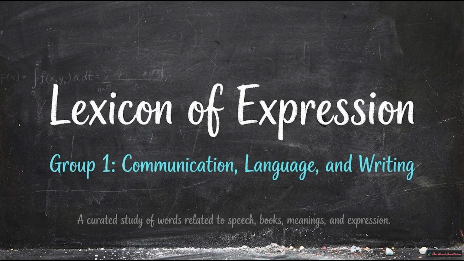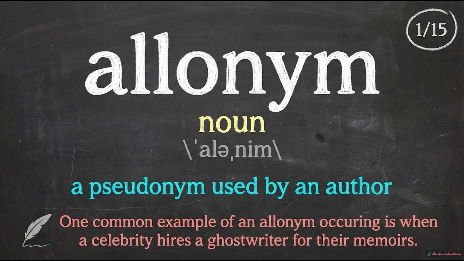Let's dive in. The first tool in the box is Allonym. Allonym. A strong start. Now, when I first saw this, my brain immediately went to synonym or antonym. It's in that family, right? It is. It comes from the Greek onyma, which means name. So synonym is same name, antonym is opposite name, and allonym is an other name.